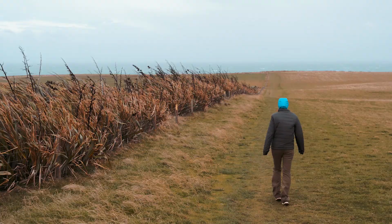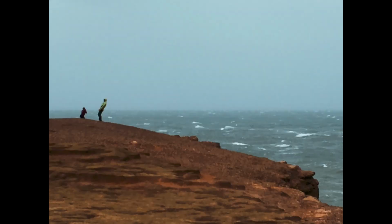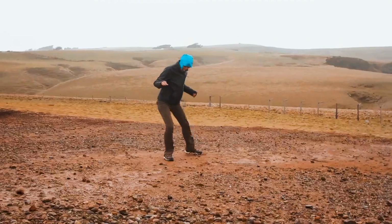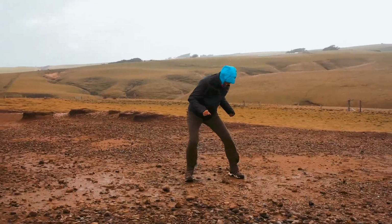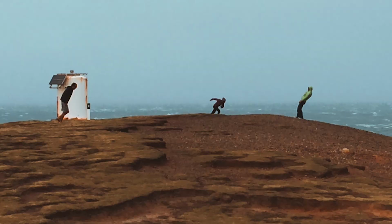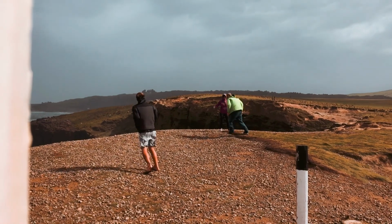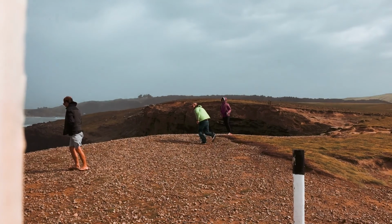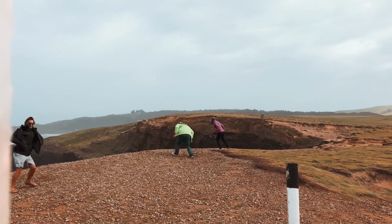Whoa, whoa, whoa. What was supposed to take 20 minutes easily took 40 as we got blown around by the wind like we were in a cartoon or something. The wind noise made our audio unusable, so what you don't hear is us laughing like idiots the entire time. The only way Finney was even able to film anything was to hide behind whatever this white tower thingy was. That gave her at least a little bit of a break to film me and this other guy as we both tried to learn how to fly. He was much better than I was, obviously, but also much closer to the edge of the cliff, so I guess much braver than me too.